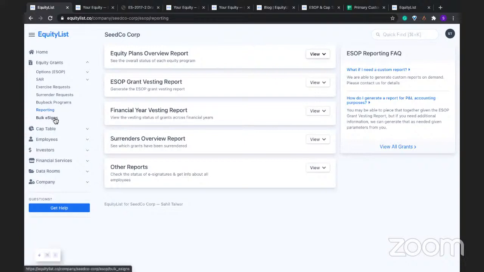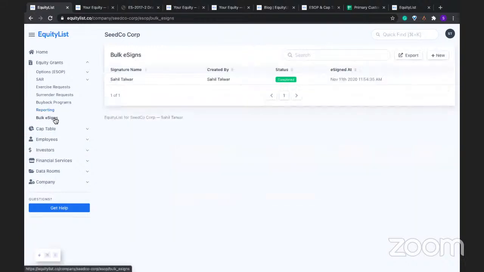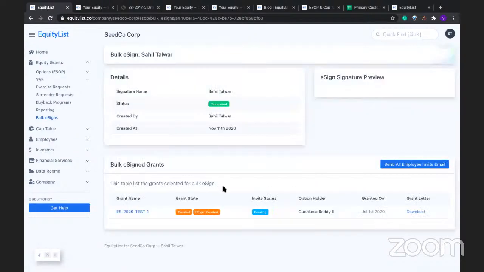As Sumukh previously mentioned, it is a major problem when you have to create every grant individually and have it e-sign. While you can do that from here as well, you can also create all the grants in bulk and have them signed from the company side in bulk as well, send it to the employees all in one go. So that saves up a lot of time for your HR team managing all of this.